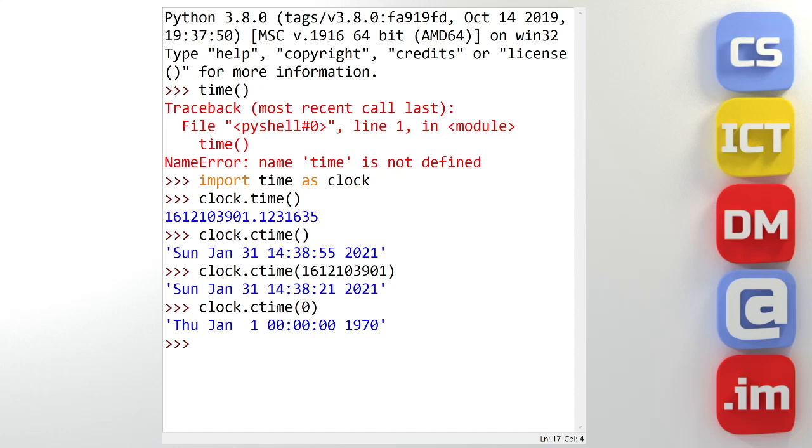But also we can use the clock to time how long events take. Maybe we want to time how long it takes Python to go round a particular loop. Maybe how long does it take it to print out the times table? Or maybe we want to time the user doing certain events. We're going to write a program now that times how quickly the computer prints out the 5 times table.